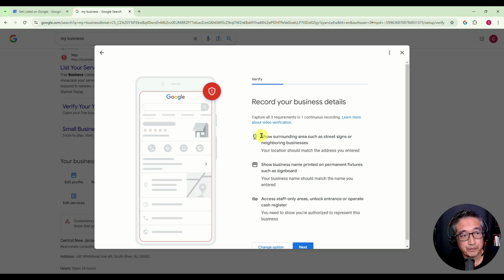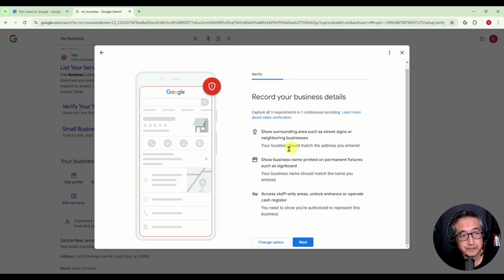Basically show surrounding areas such as street signs and neighboring businesses, show the business name printed on a permanent fixture such as a signboard, and then also access staff-only areas, unlock the entrance, or operate the cash register. So I would think the desk with the computer should be sufficient to show the staff area.